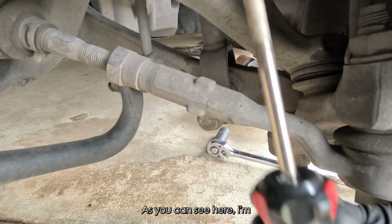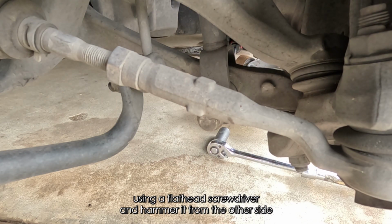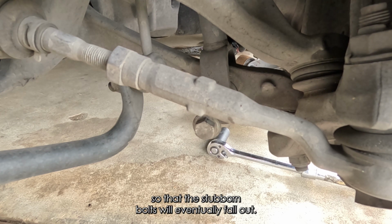As you can see here, I'm using a flathead screwdriver and hammering it from the other side so that the stubborn bolts will eventually fall out.